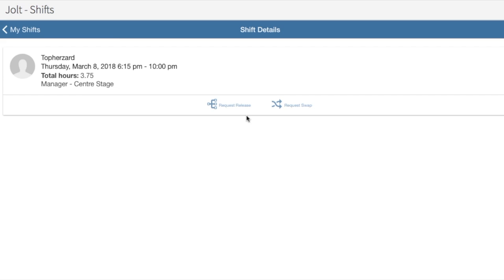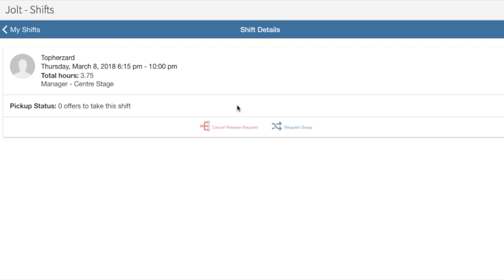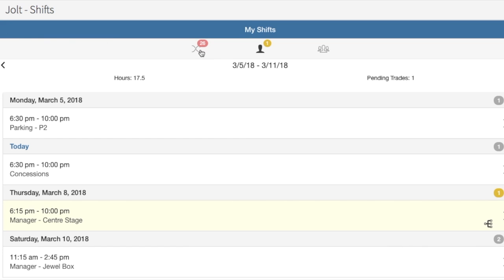So anyway, if I wanted to release this schedule, for example, for tomorrow, I would simply click Request Release. Now here's an important factor to show you. This question was brought up. So see, no one is offered to take the shift. If I go back to my shifts, you can see now I have a pending trade, and it has a little marker on it, and it says I'm doing a release request, and you can tell that by the little icon. So it's a little E, I guess is the best way to put it.